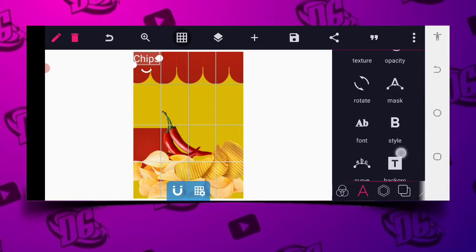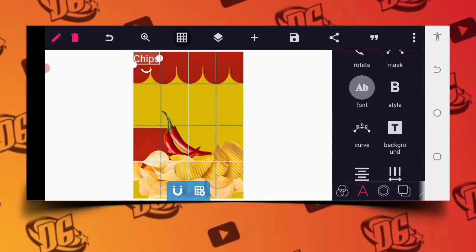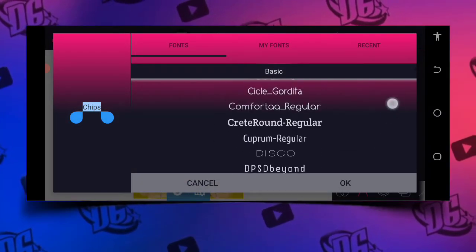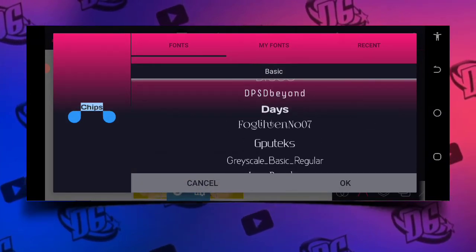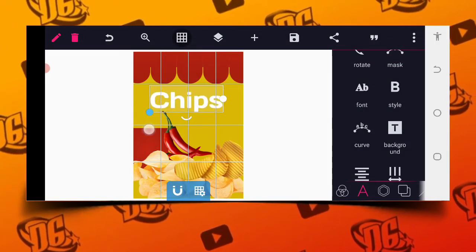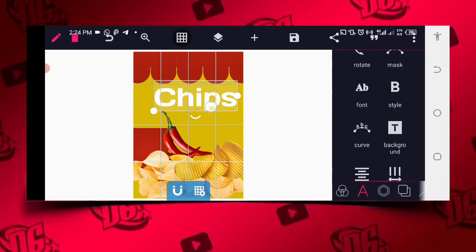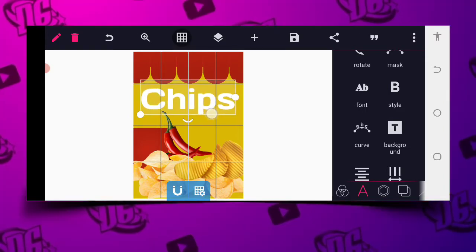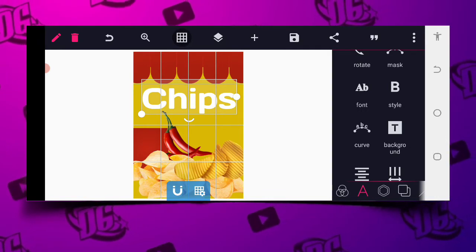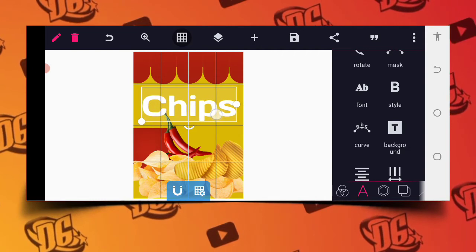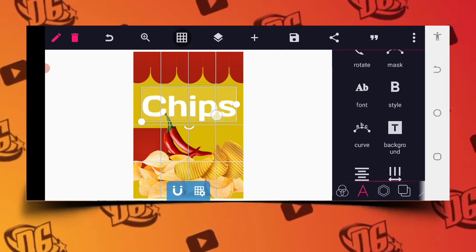Okay. So after that, we go to the font type. Let's look at the font we can actually use. This, I think that should be fine. So we are going to increase the size just as this. Increase it properly. Then we are going to give it a different color. So this will be here.